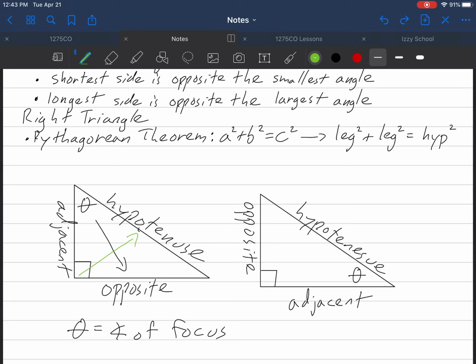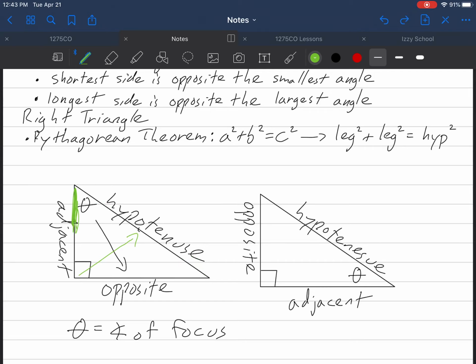And the adjacent side, you can think of in two different ways. If you identify opposite first, hypotenuse second, then the adjacent is just the third side that's left. Or you can identify the adjacent side as the side that forms the right angle, the side that forms your angle of focus, in addition to the hypotenuse, which will always be your angle of focus as long as it is one of these other angles on a right triangle, right?